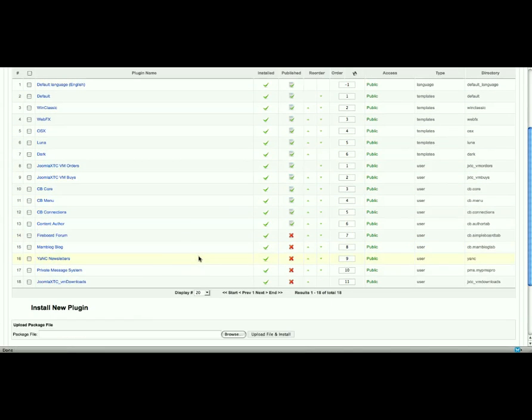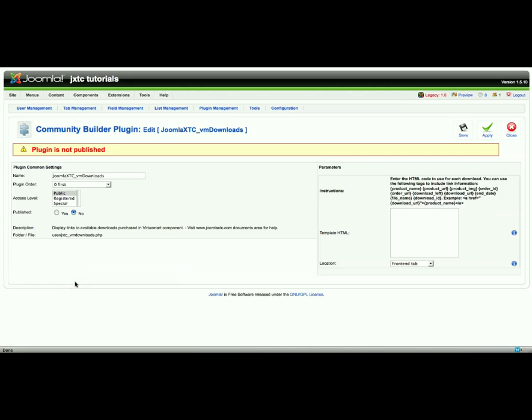Now, if we scroll down to the bottom, we have our final plugin, which is the My Downloads. This one's a little bit different than the others. We're going to go ahead and say Published Yes. And now we've given you the advanced templating system here that we use in a lot of our modules, that allows you to show whatever attributes you want to show and in whatever format you want to show them in. You can use CSS, divs, you can use tables, just basically HTML, CSS markup works fine. Or you can just put the exact names in and away we go.